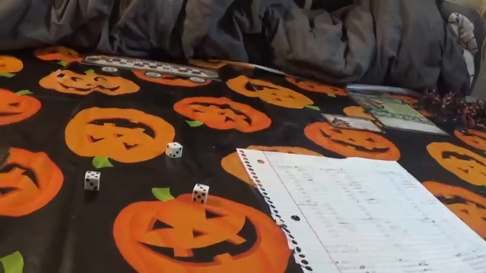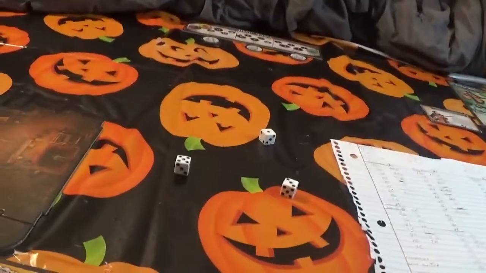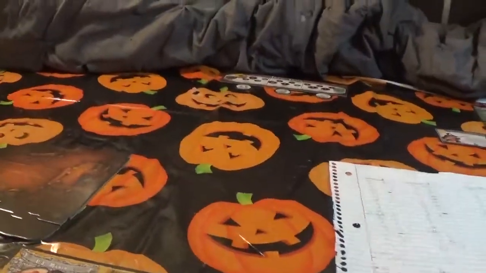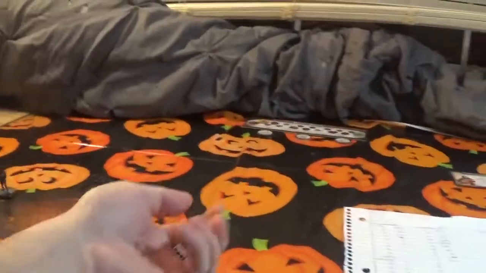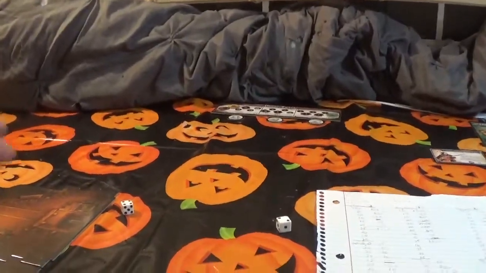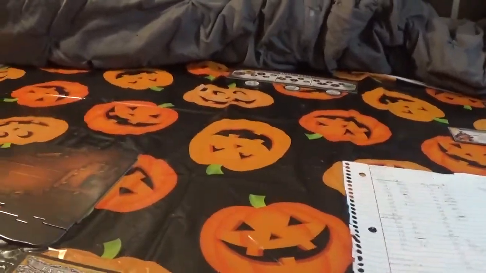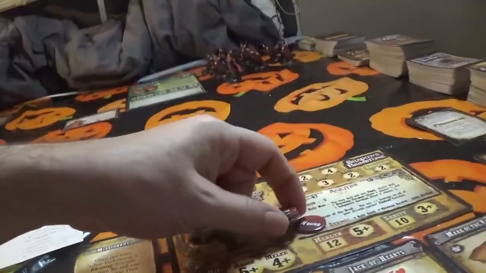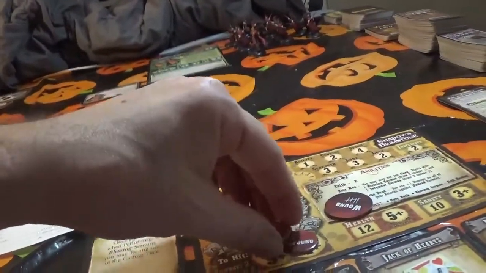The marshal is going to take 3 hits. And he passes 2 of them, so he's only going to take 1 damage. And our preacher takes 2 hits. He fails both of them. Well, he's not doing so good. He may have to do a little self-healing there.